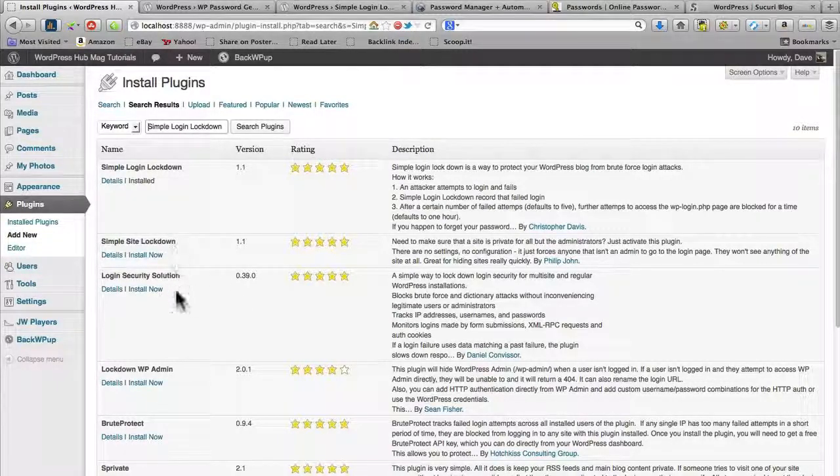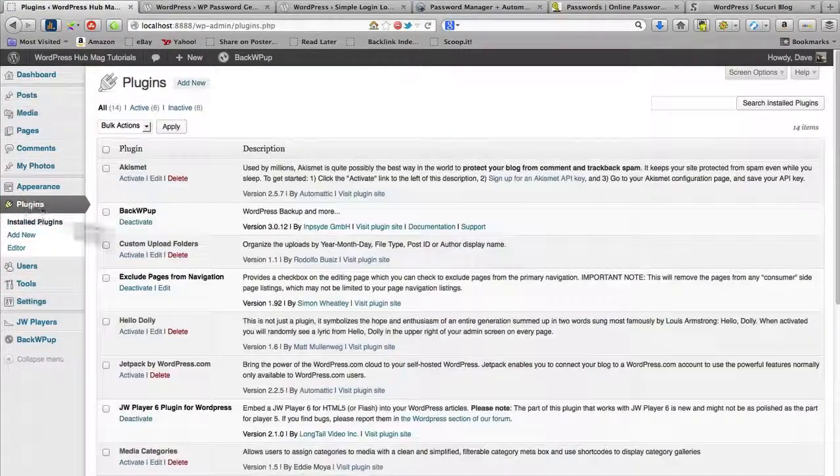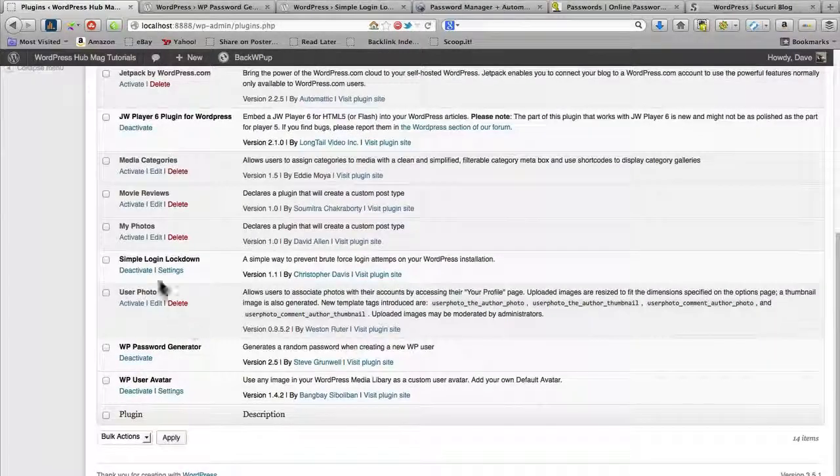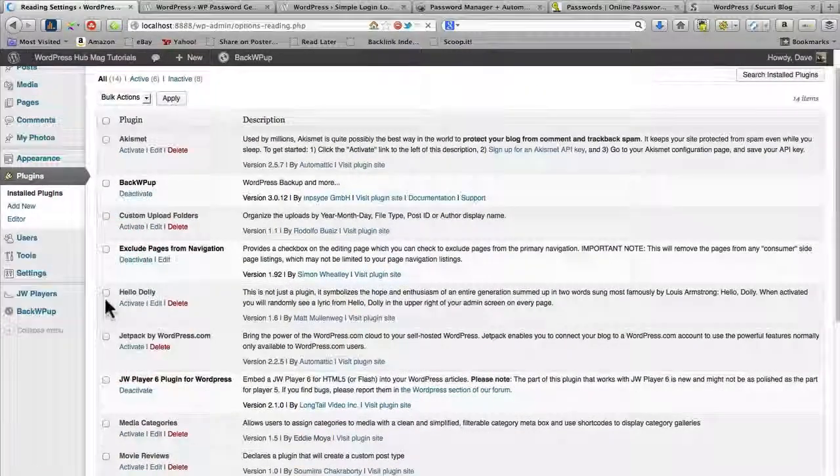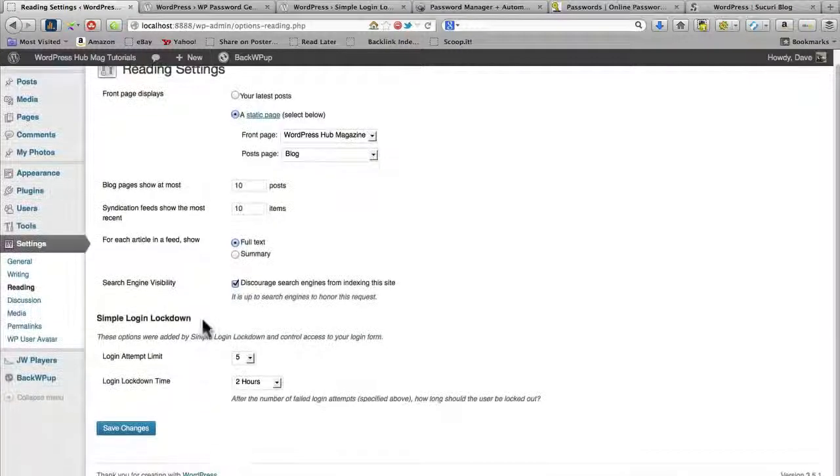Once the plugin's activated, you have to go into the settings area. You can access that via the plugin itself in the plugins section. So I'll just show you that now. So we've got the Simple Lockdown plugin, and you can access the settings via this link here, or you can go into Settings and Reading, which is where that link takes you, and you'll notice now you've got a Simple Login Lockdown heading here, and you've got these two options.